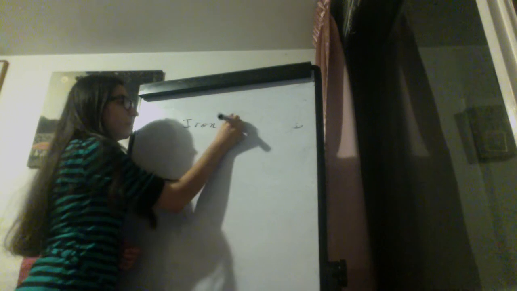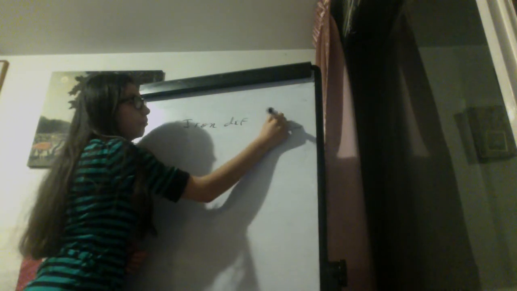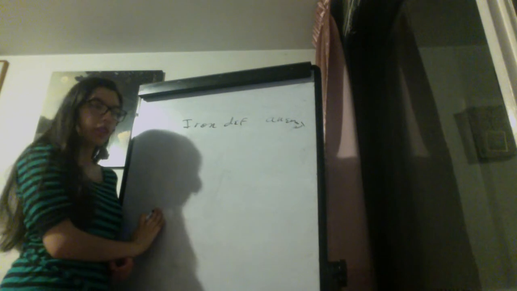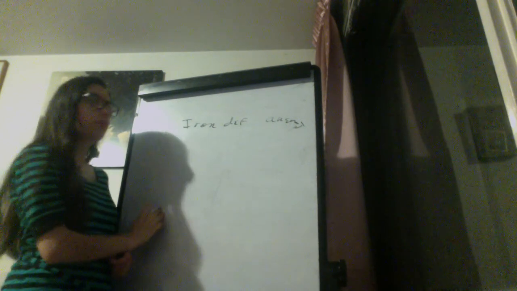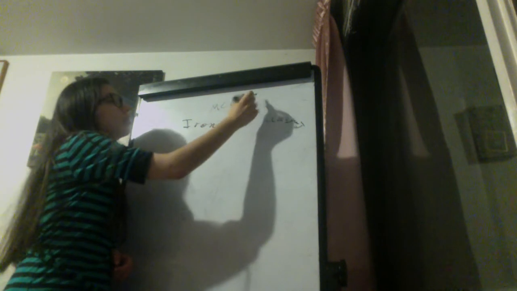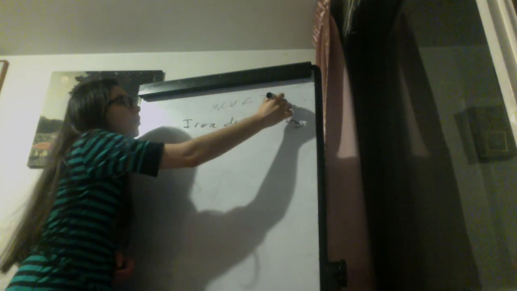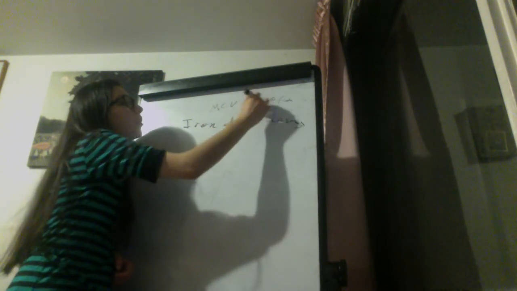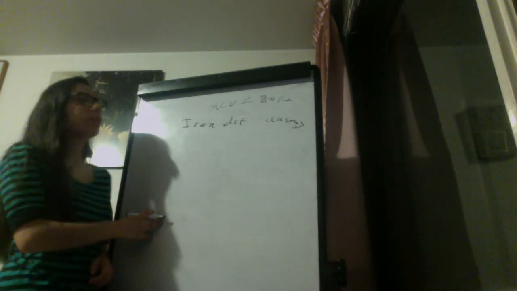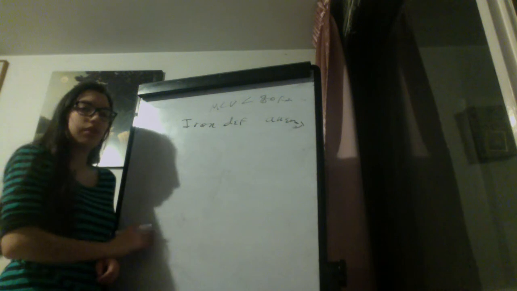Now we're going to study iron deficiency anemia. Iron deficiency anemia is the most common cause of microcytic anemia. Microcytic means that the mean corpuscular volume is going to be decreased, less than 70 femtoliters, or less than 80 femtoliters. Usually it would be 70, 72, but the issue is that it's less than 80 femtoliters.